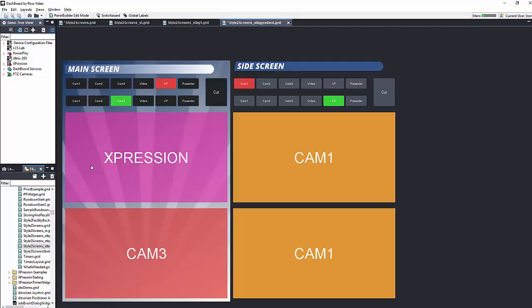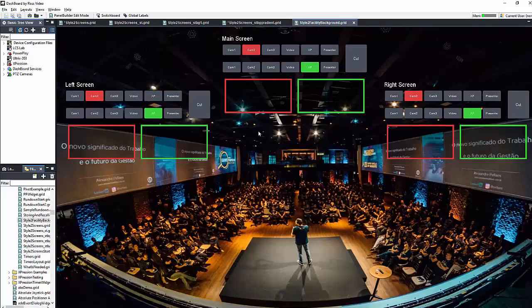I've also seen some facilities use background images in an interesting way. They will take a picture of their facility and then use it as the background of their panel. And then they can overlay their controls over top of that image so that it's obvious what parts of the production you're actually controlling. So if you have three screens like a left, right, and main, well, you can overlay them over top of an image of that screen.